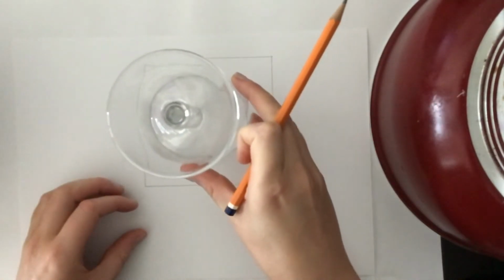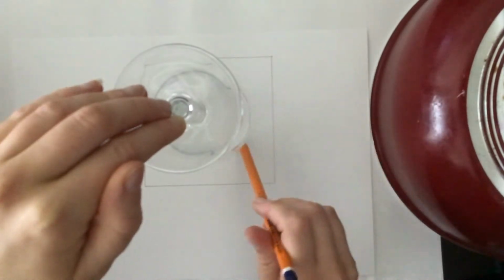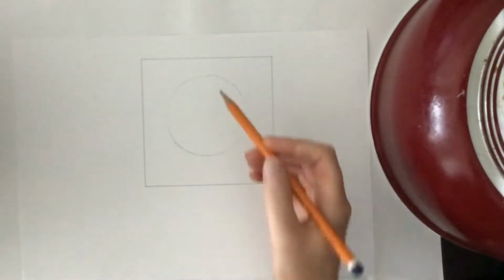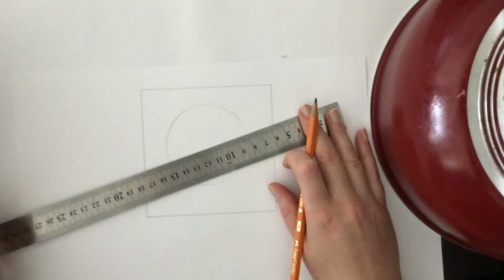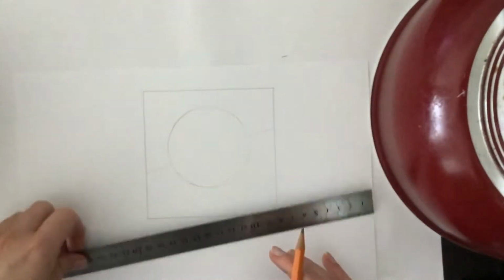Next, you need to get something circular to draw around, making sure that the circle will be the right size. I'm using this glass. Next, take your ruler and draw a slanted line. This will mark the floor and the background.